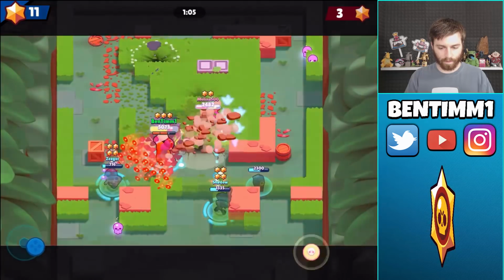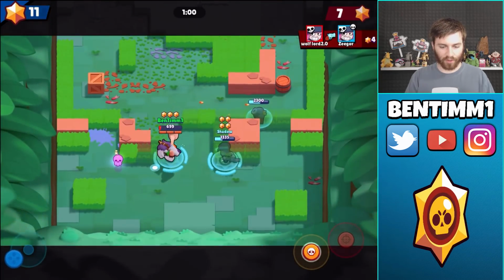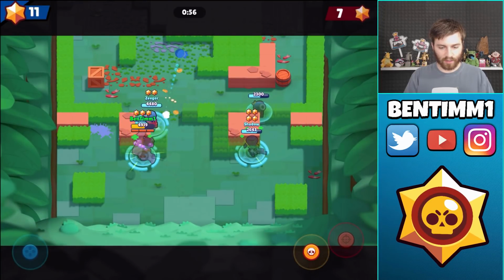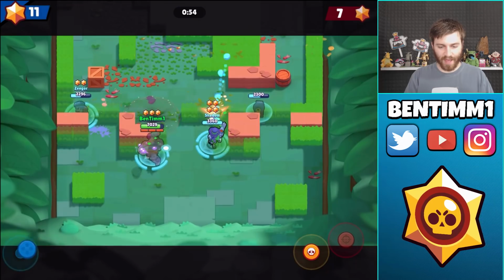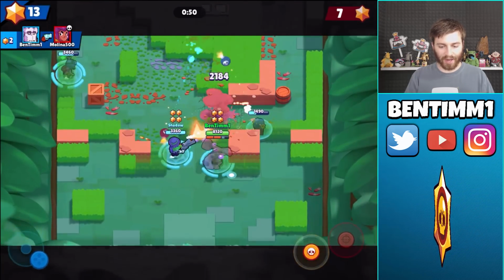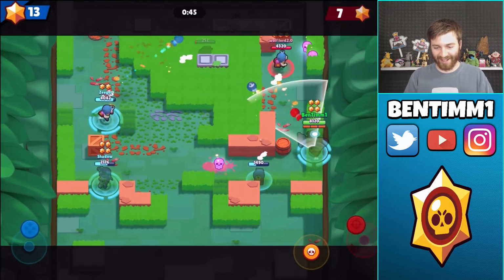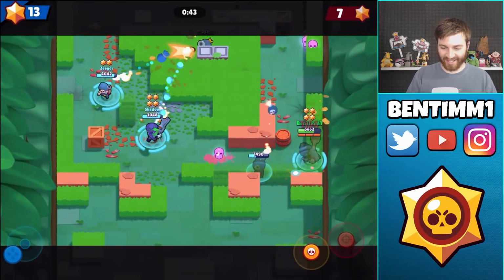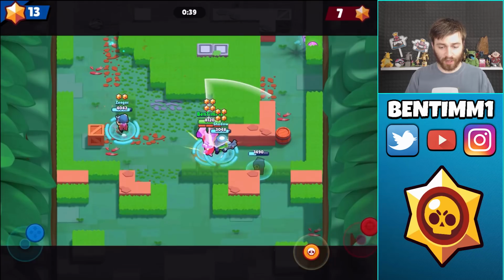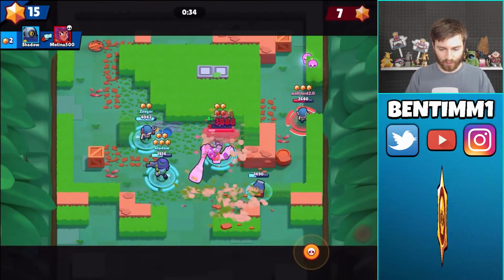Ooh. Oh, that Shelly was so weak there. Thought it was Penny at first. Man, this is intense. Usually Bo is the guy you want on this map, but neither of our teams have Bo. It's kind of crazy, so this is cool. Very cool match here, and I'm saving my super for the Energy Drink. There's literally been only one Energy Drink spawn this entire game, which is really rare.